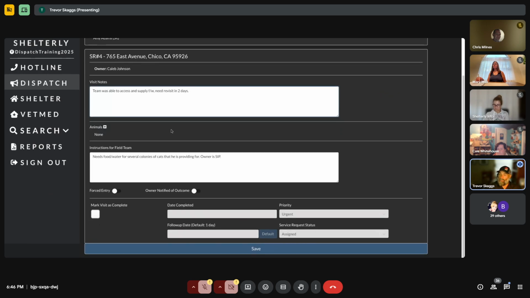So while you're doing the debrief, you have the ability to add additional animals. This is what we call a support service request, where this guy just requested food and water. He is going to distribute it to his neighborhood. And so he just asked us to come back in a couple of days. So we scroll down here. You can update this if you want to. In this instance, now we might have more information, 40 pounds of food each visit, and that could be useful information for our team coming back later, and this will get updated.